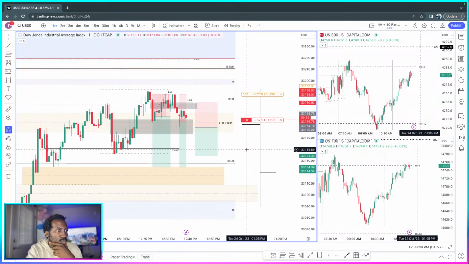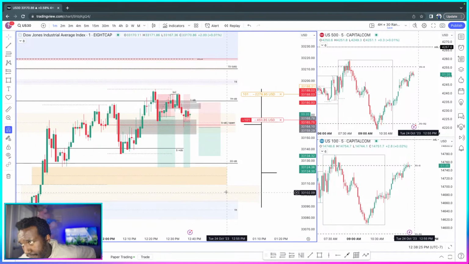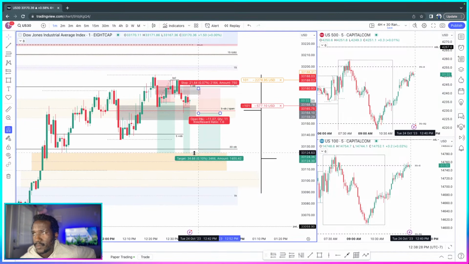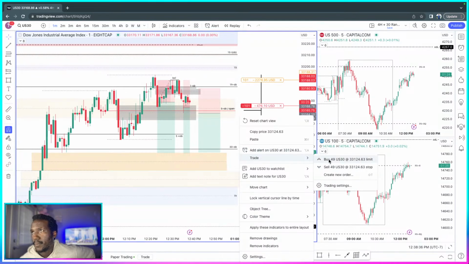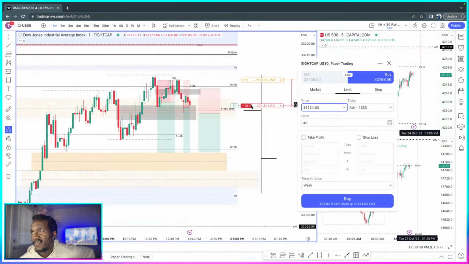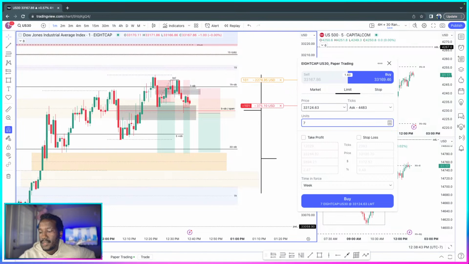Let's go. Enter. So if they cross this low, I do believe we're going to have a big move up to here, right there. And we should be able to close at least half of that position. So I'm going to put a buy stop of at least half of this, which is 50. So let's do 51. I'm going to do a big chunk of 76.